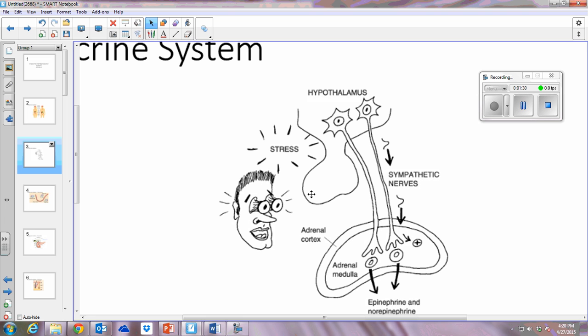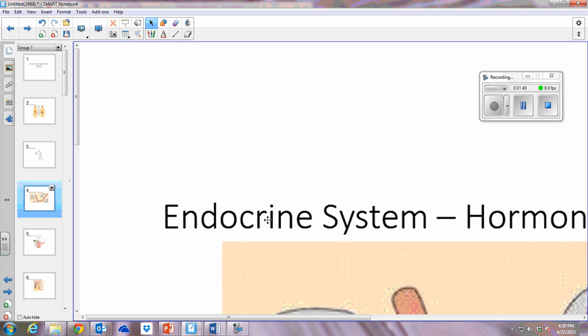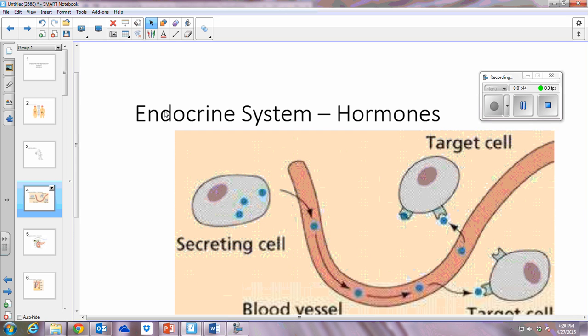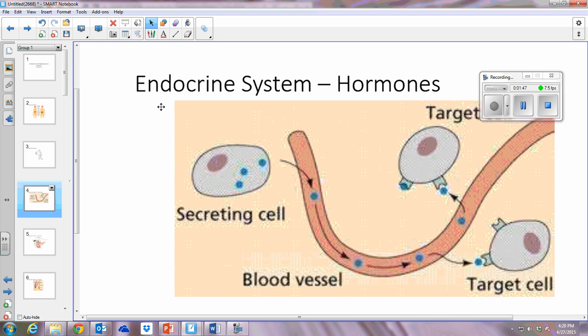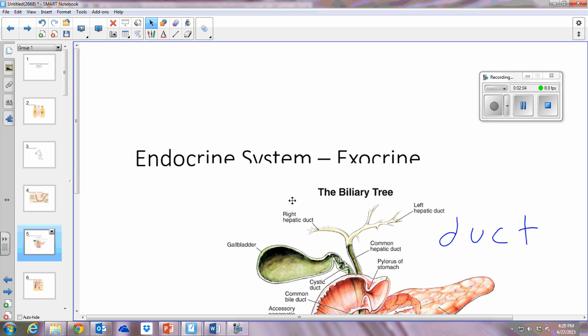And so this is very similar to your nervous system, whereas your nervous system has the sensory input, integration, motor output, very similar in that same idea. Now, the way that your endocrine system works is by chemicals called hormones. Hormones are specifically designed chemicals that target cells, and your cells will recognize them and act accordingly. They're usually some sort of protein or some sort of lipid or steroid.